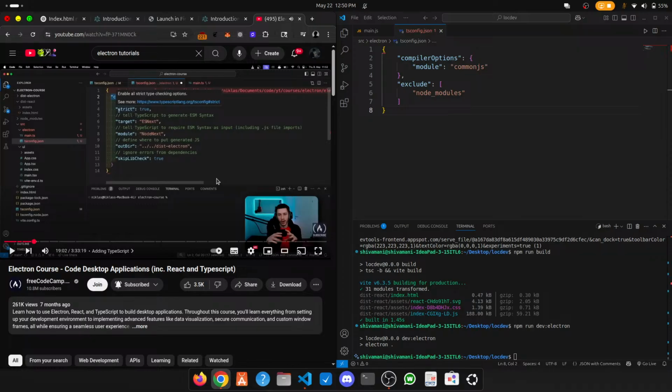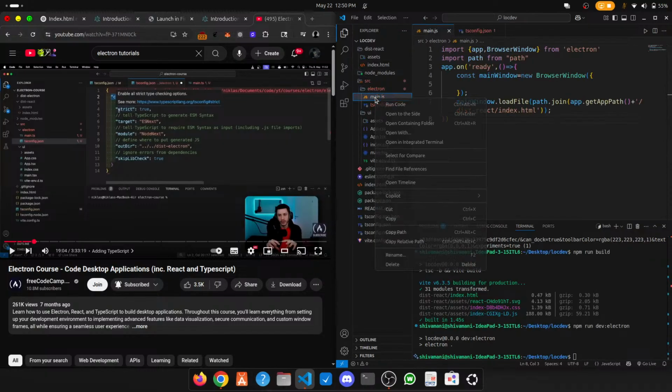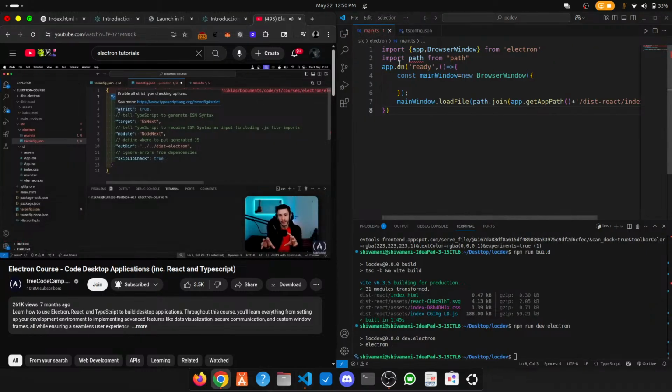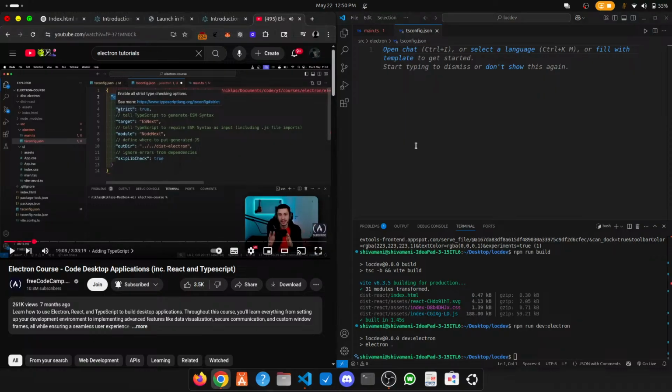So what this will do is basically tell TypeScript okay, here are all of my Electron TypeScript files. Please convert them to JavaScript using the following directives and put them into our out dir.